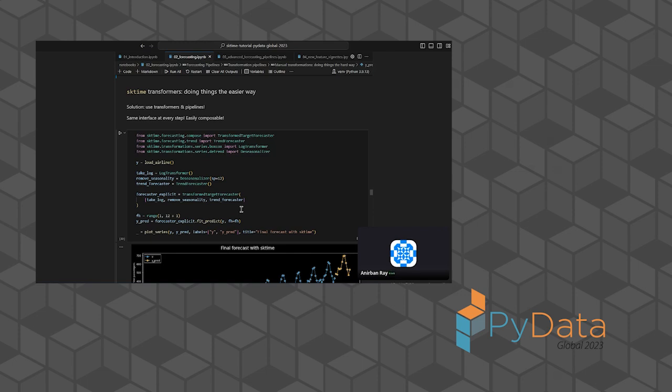But during predict, it automatically runs the inverse transformations for the two transformers that are part of this pipeline. So in this particular case, when predict is being called, first it is doing the prediction on the trend forecaster object, then it is inverting the remove seasonality part, so adding back the component. Third, it is adding back the inverse of the log exponentiation. So when you do the fit predict and plot the values, as we can see in the plot below, it's identical to the plot that we achieved earlier.